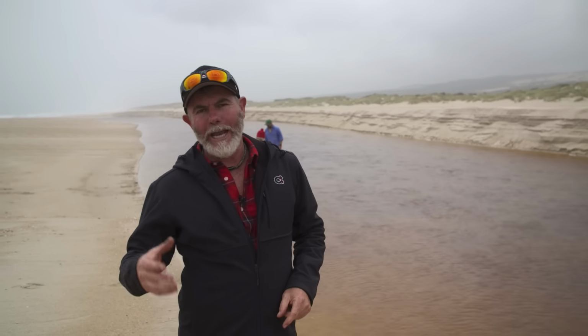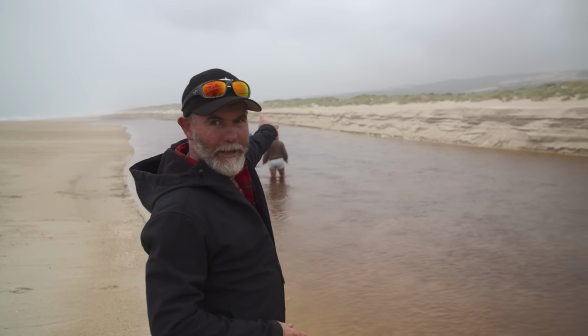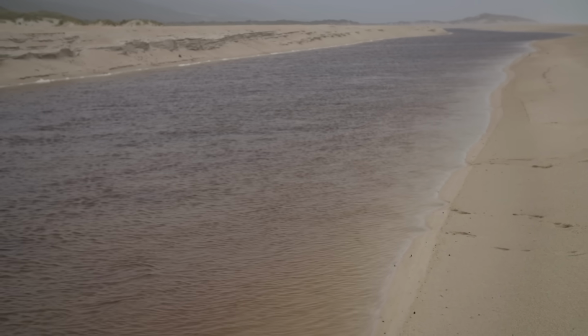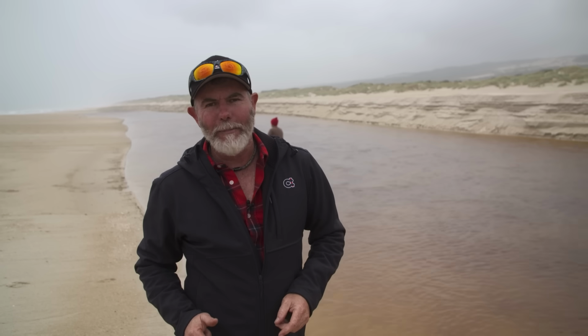Now, back this way is a notorious hill down here called Callcup Hill. Otherwise known, when I was growing up anyway, as the Widowmaker. The reason it was called the Widowmaker was, you got down to this beach here, the easy way out is that way, off the beach. But if you can't cross the Warren, like today you cannot cross the Warren, the only other way out during the winter months when you're down here fishing for salmon is to go up Callcup Hill. If you can't cross this, and you can't make it back up Callcup Hill, you got a widow on your hands back at home, because you got to live down here now.